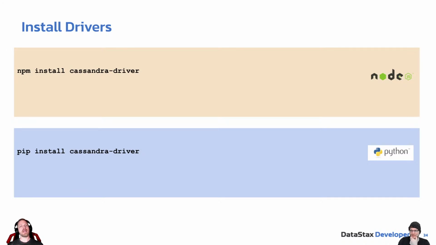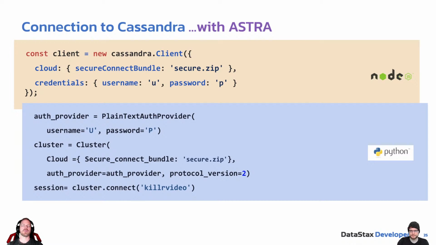Now, to install them, again, the two languages we're going to use today are Node and Python. It's really simple for both. In Node, you'll say npm install cassandra-driver, and in Python, pip install cassandra-driver. The cool thing is in Gitpod, we've already installed npm and pip and all that for you. All you have to do is issue the commands. Again, you'll do this as part of the exercises, so you don't have to try to type those off the screen. Now, how do you connect?